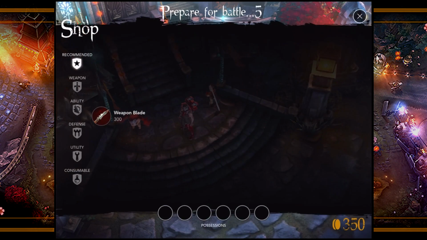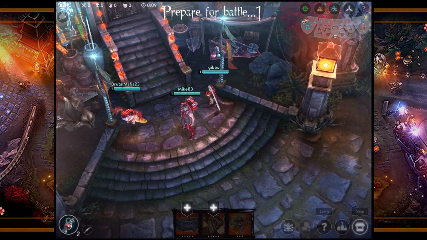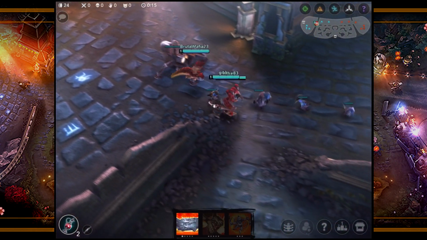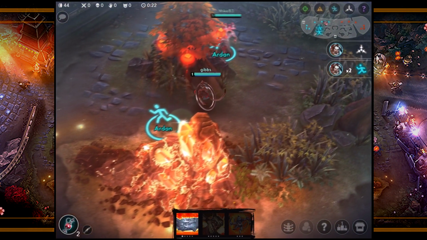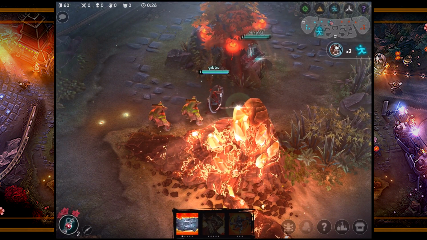This patch is huge and there's so much new stuff, including Ozu, which I still haven't found a strong meta build for. I'm going to go weapon power this game. I've been going crystal power and his jump's really hard to land. It does do quite a bit of damage if you do get that third jump, but it's difficult.